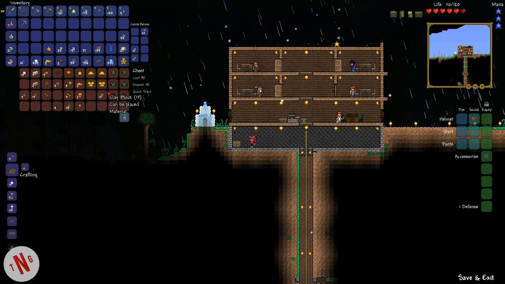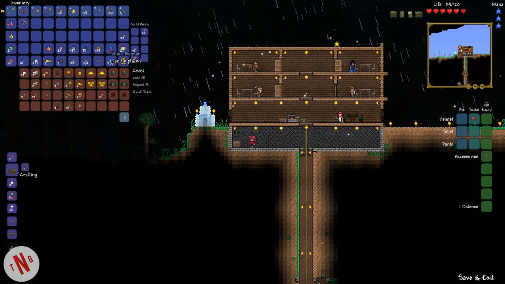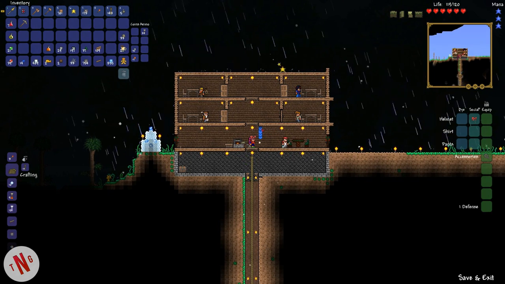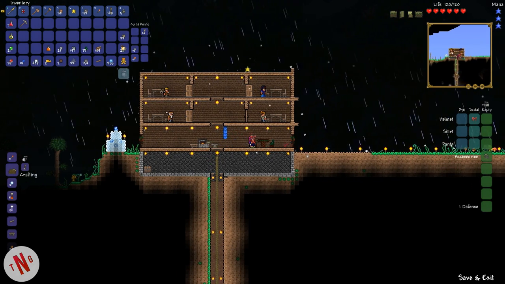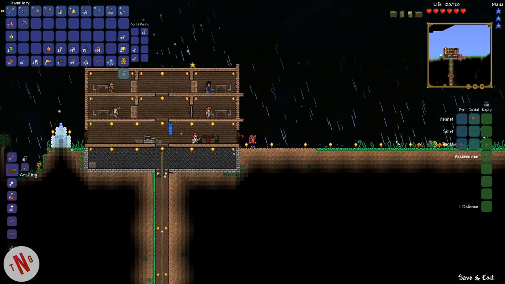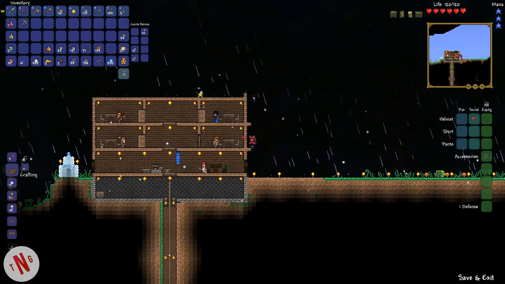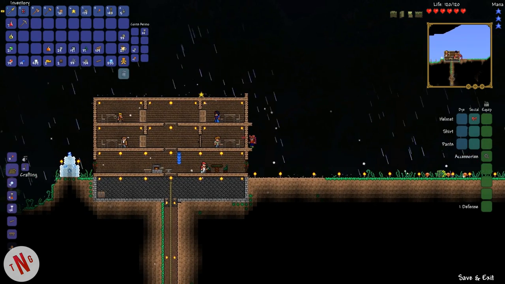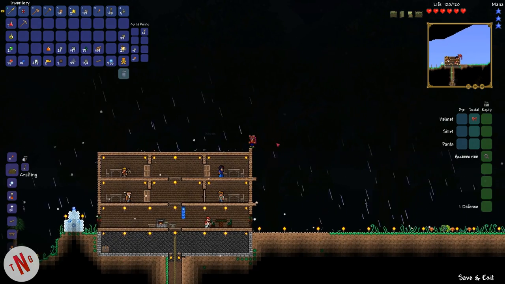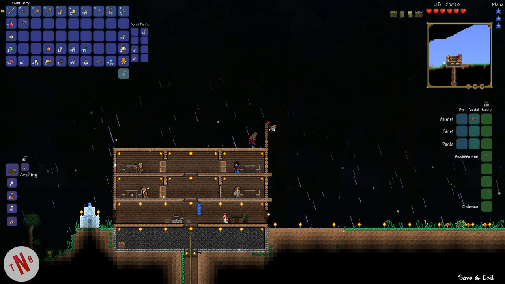I've got two of these. And yeah, I've been digging around downstairs and I've gotten myself a slime banner for killing 20 slimes, I think it is. Yeah, let's continue work on the house.